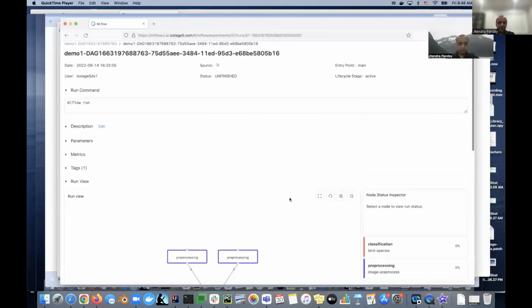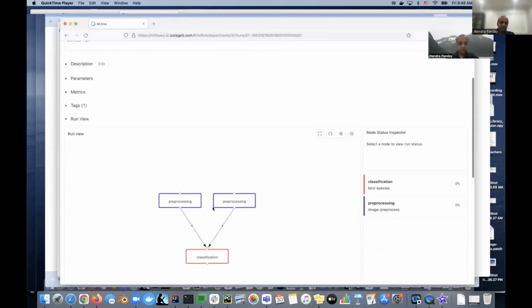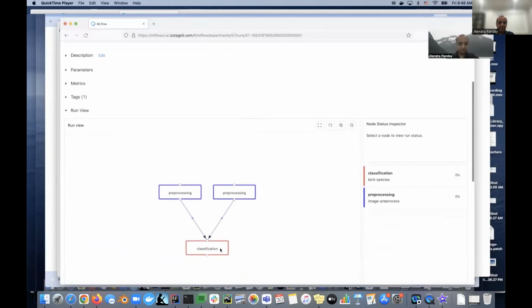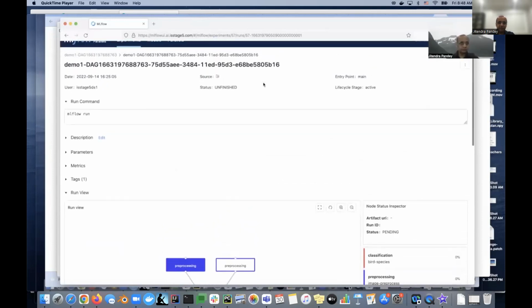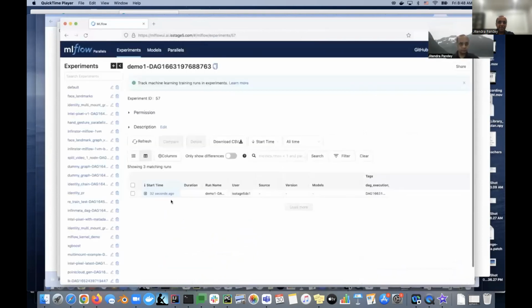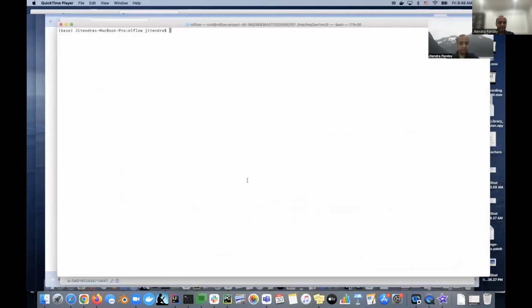Then it launches in the backend and configures Kubernetes. We can see that the first node got split into 2 containers. Essentially, this is where the parallelization kicks in. Now they are scheduled to run in 2 different containers in the GKE cluster that we had configured for the first node. And in MLflow, we can see that there is a parent run and 2 child runs created out there. So this works in tandem with MLflow.